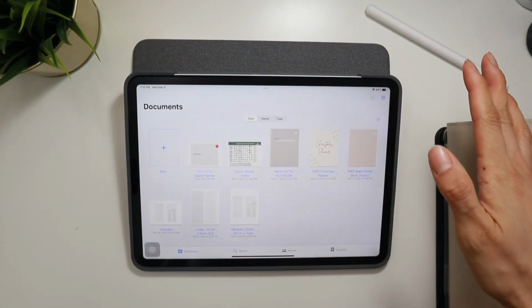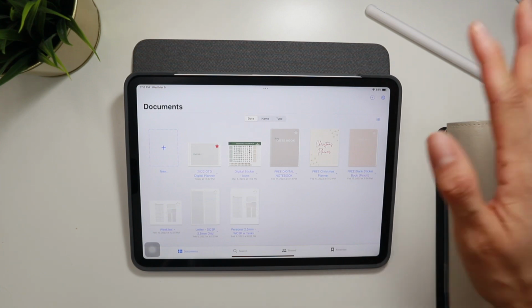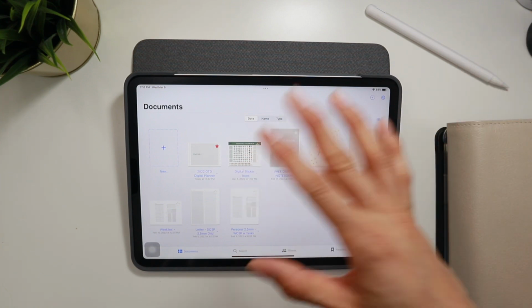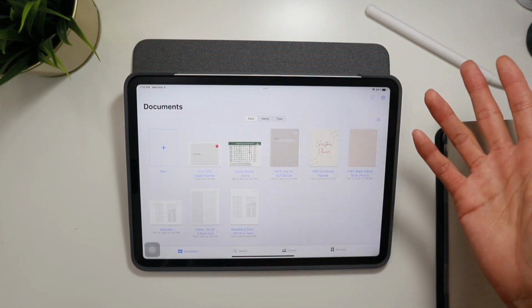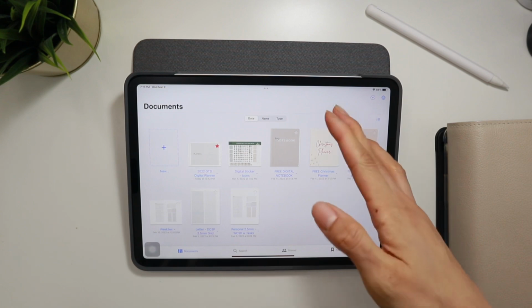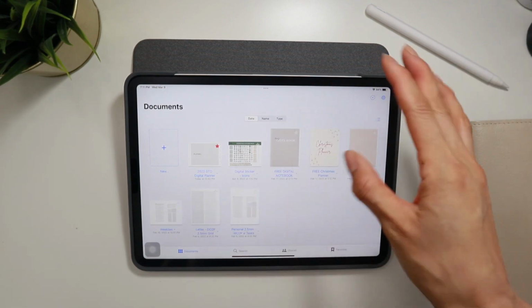So today I just wanted to share how my digital planning has been going these past couple weeks and give you some ideas on how you can start for free or some paid versions, as well as just some little tips and tricks if you guys want to try it out for the first time. So I'll leave some timestamps down below if you want to jump to a specific section. Otherwise, let's get right into it.